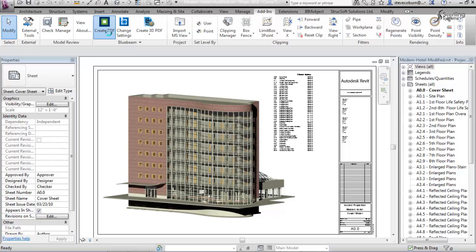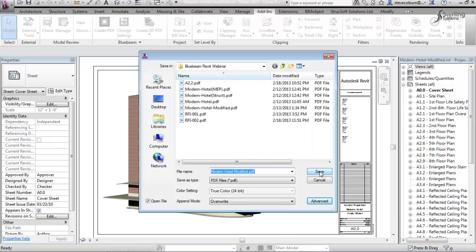As I select the Create PDF icon, this is where it's going to send us, and we're going to actually do the printing. On a normal basis, you go to your applications menu button up there, hit plot, go to your settings and so forth, and change it like any normal PDF.